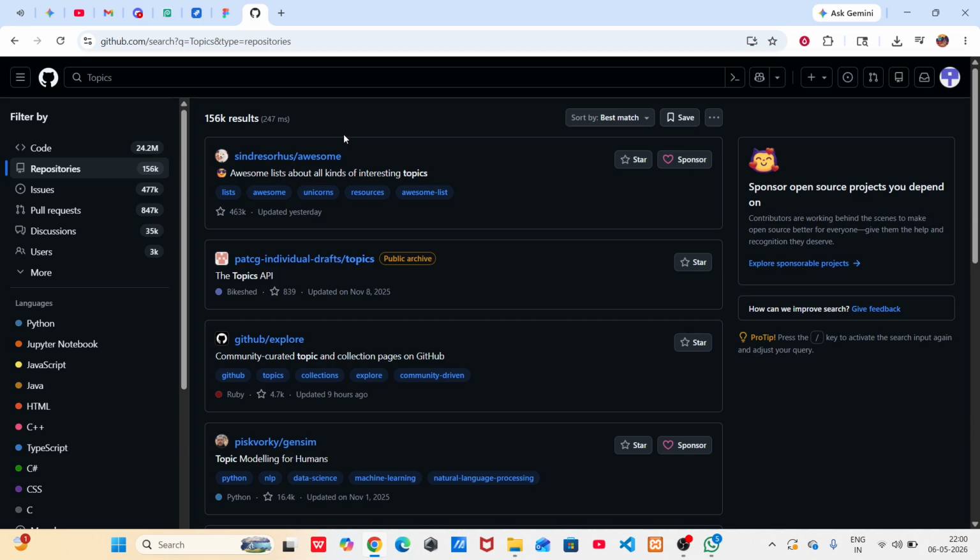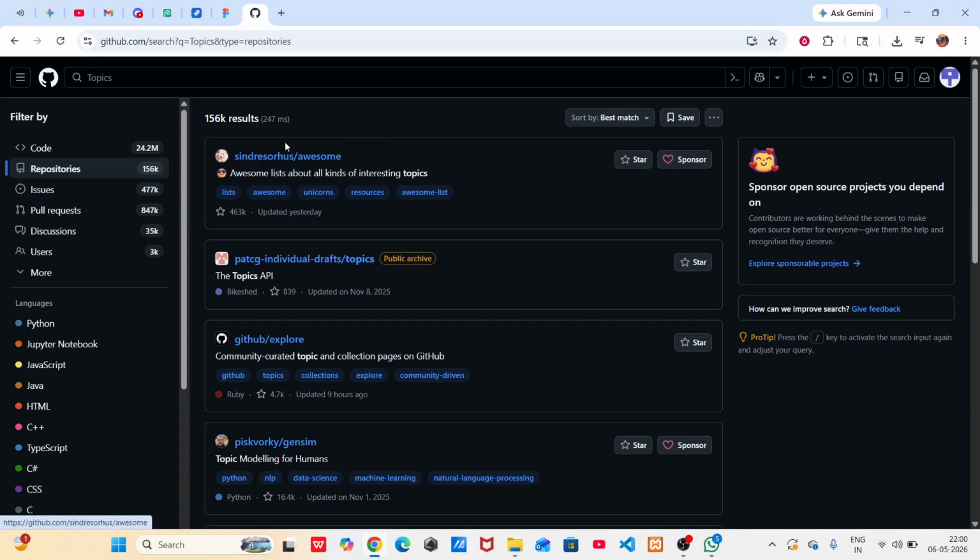However, sometimes you might find that your initial search returns an overwhelming number of results. That's when you'll want to refine your search. GitHub provides some really handy advanced search operators to help you narrow things down. For example, if you're specifically looking for code written in Python, you can add language:Python to the end of your search term. This will filter your results to only show repositories that contain Python code.